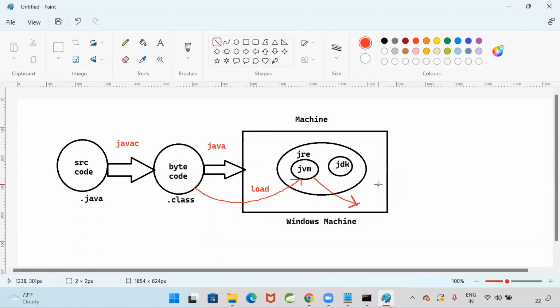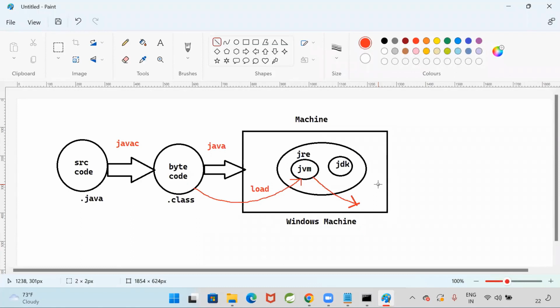That is the Java program execution flow. The compiler converts the source code into bytecode. We are running that bytecode. Then JVM is coming. JVM takes the .class file, loads it, understands it, and converts it into machine understandable format.